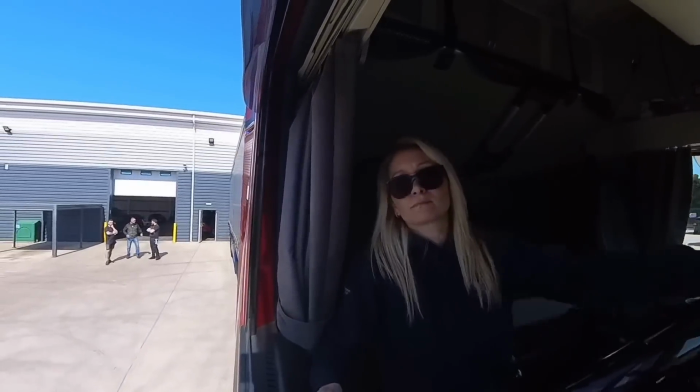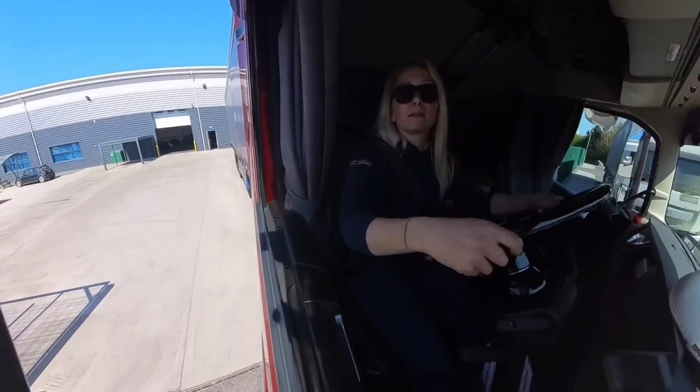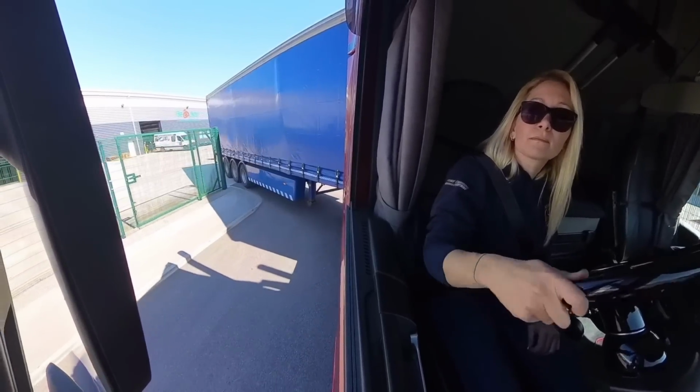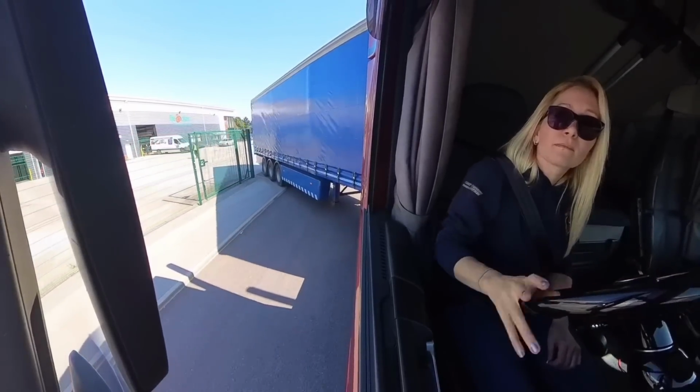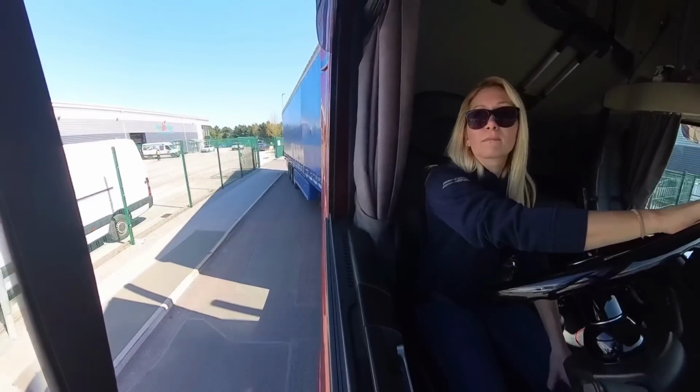I've had a great day learning about PPF, and the beauty of it is you don't have to get the whole vehicle done. You could just do the parts that are prone to damage. So on a truck you may want to get things like the front bumper done, around the step area, or if you are brave enough to have a smooth catwalk, it would be worth protecting that too. They also told me that people have used it in their homes for things like protecting marble tables and hallway floors that have a lot of traffic. So it really is a multi-purpose protective material.